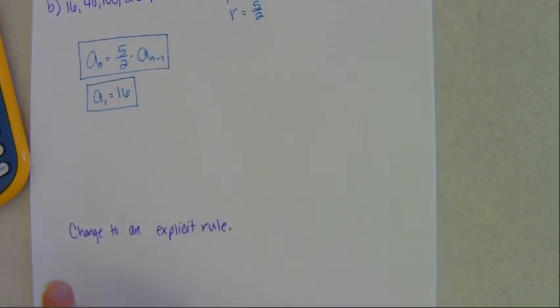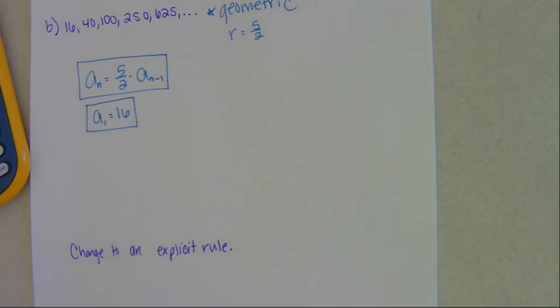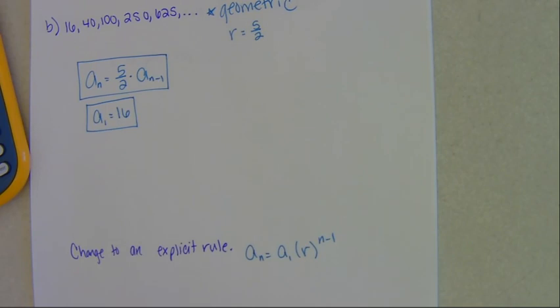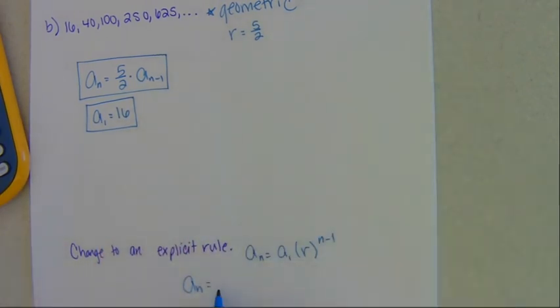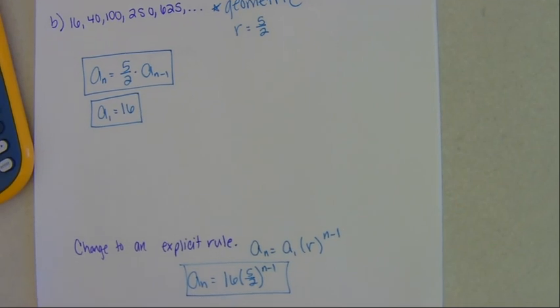So now if I want to change that to an explicit rule, now I'm thinking, okay, because it's geometric, I have to go back to that green paper. I have to know what a geometric is. So a sub n equals a sub 1 times r to the n minus 1. So you still only need your ratio and your first term to write the rule. So now we can just write it. We have them both, right? We have that first term is 16. We have that ratio is 5/2. So plug it in. So a1 is 16, and then my ratio is 5/2, and then exponent of n minus 1. Keep in mind, you don't have to simplify this. It's beautiful. Done. All right, that's it for video 1.